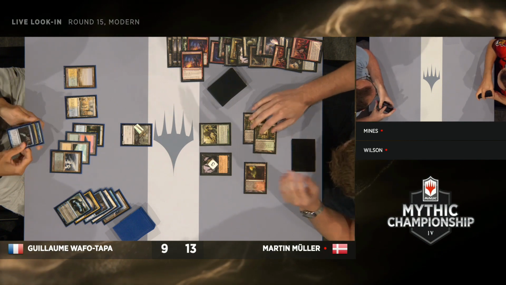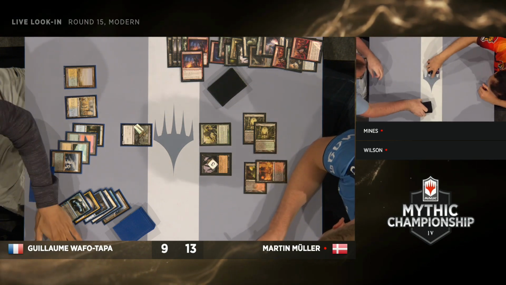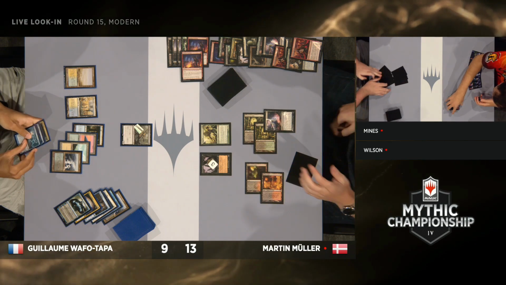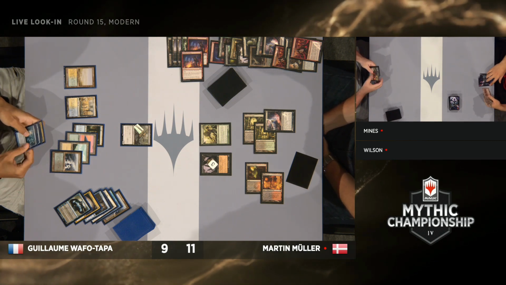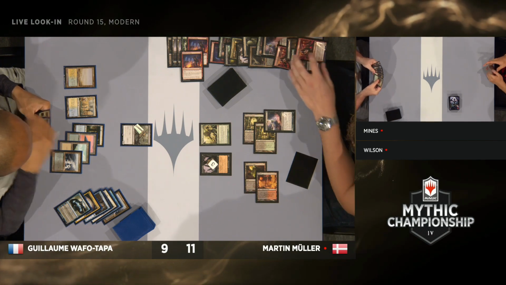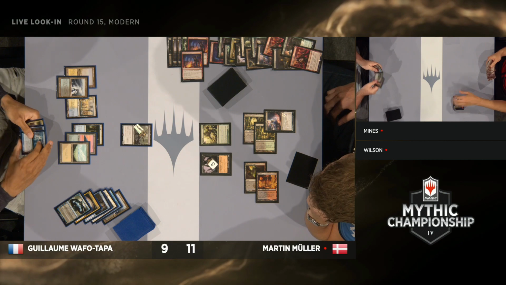Now curious to see if Martin Mueller is going to convoke out that Hogek or just choose to attack this turn. Oh, and he has a land, and when he flashbacked the Faithless Looting, he did have a Thoughtseize, so this could try to clear the way to be able to cast that Hogek. Waffle's got a lot of good options here, it looks like, though. He's got Snapcaster Mage, Cryptic Command, and Supreme Verdict.